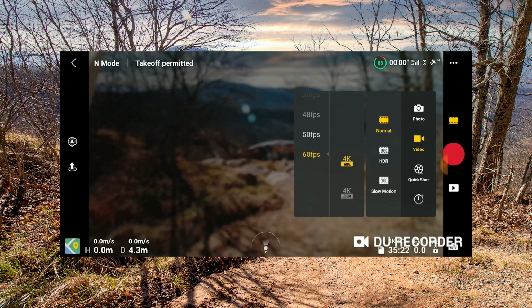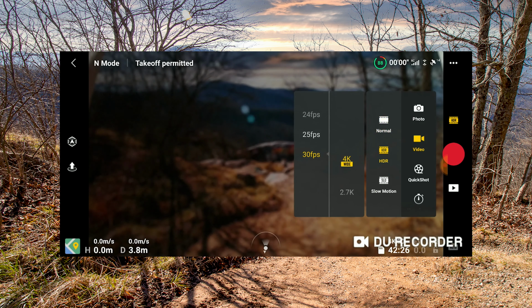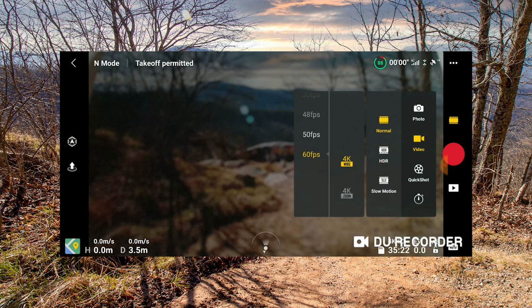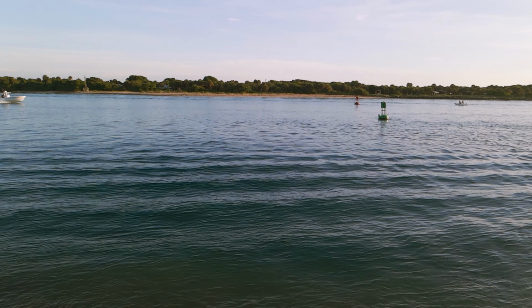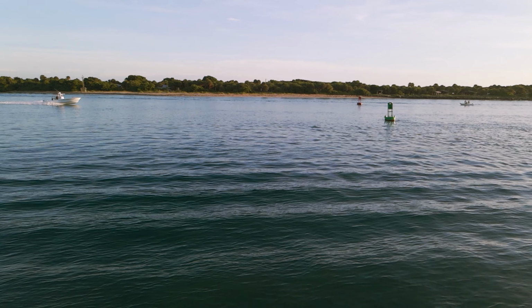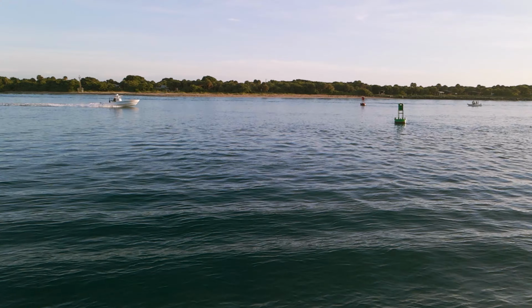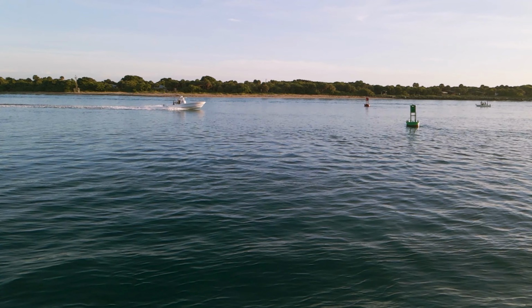Next, you'll want to go into your video settings. Click that, and there you can choose whether or not you want to take photos. Under video, there's different types of video you can choose. You can choose normal, and in normal you can shoot in 4K wide, 4K zoom, 2.7K, or 1080p. Then you also have the HDR mode, which we'll cover in a whole other video. It's a really cool format. And then slow-mo. So those are some of the video settings that you can use when flying the drone to help get you the best footage and help you find your best drone shot.